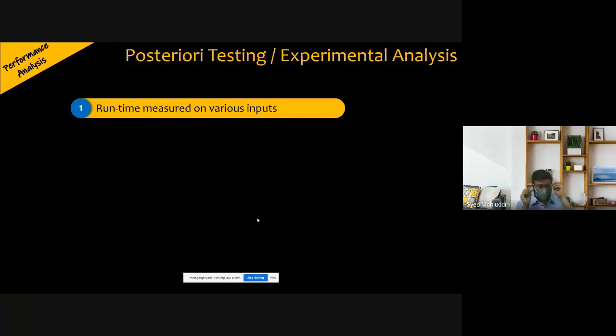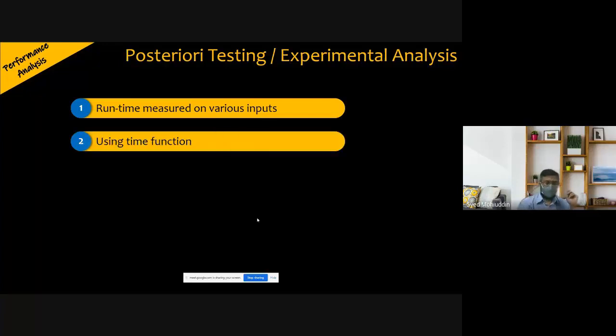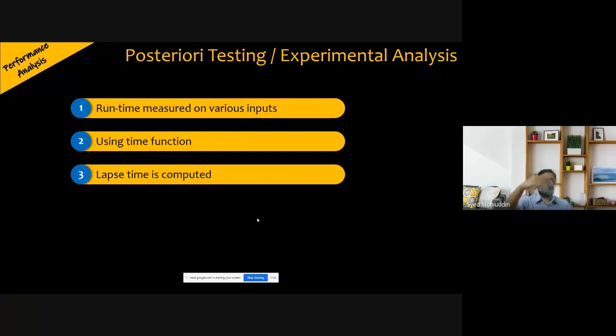I compute that time. Every programming language has a time function or time library, through which we can measure the elapsed time. We note the time at the start of the function, when the algorithm is converted into a function, and the time at the end when the function exits.